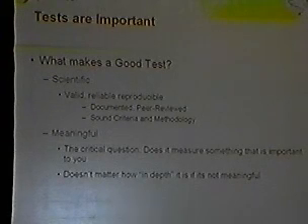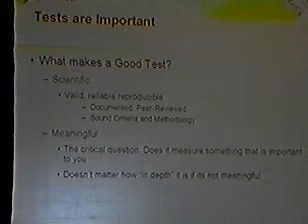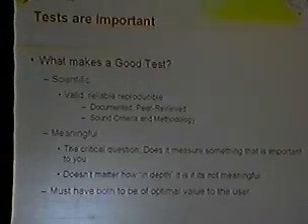In addition to being scientific, which is the first criteria, it needs to be meaningful. So the critical question that you need to be asking yourself is, does it measure something that's actually important to you? And the one caveat that I'd like to put right at the very beginning is it doesn't matter how in-depth the test is. We're going to look at some pretty in-depth analysis of performance of software. It does not matter how in-depth the test is if it's not meaningful, if it's not measuring something that matters to you.